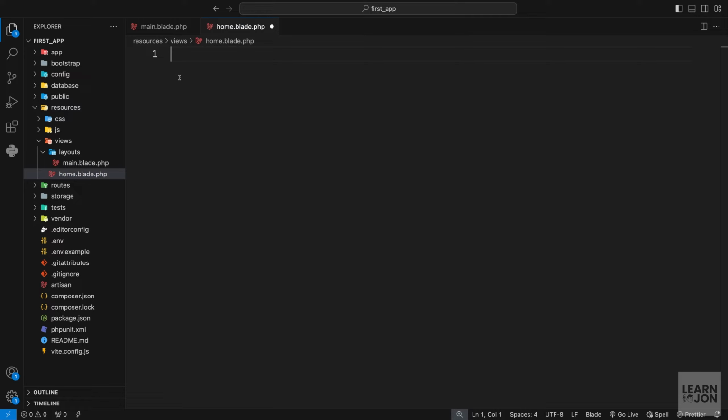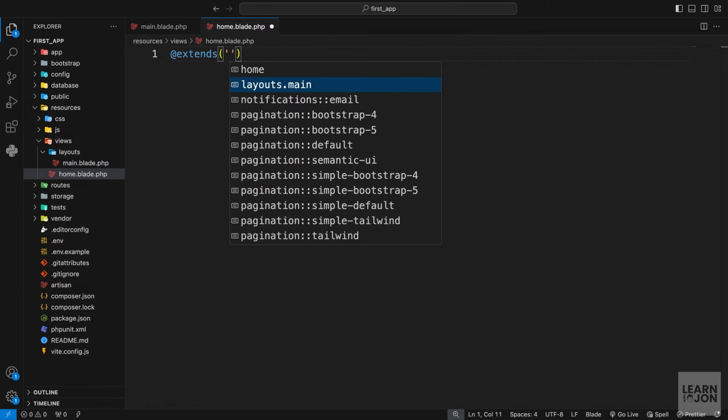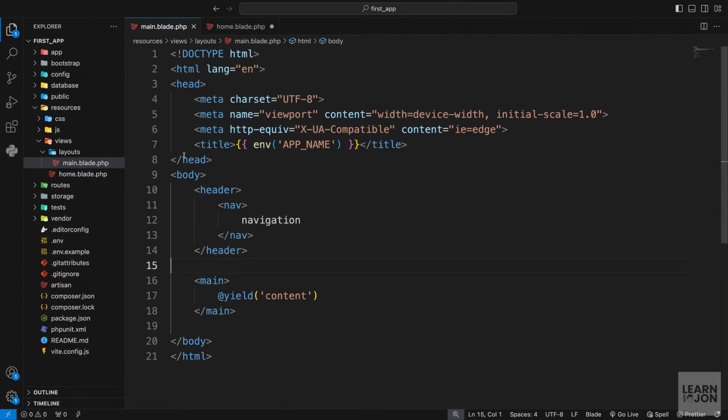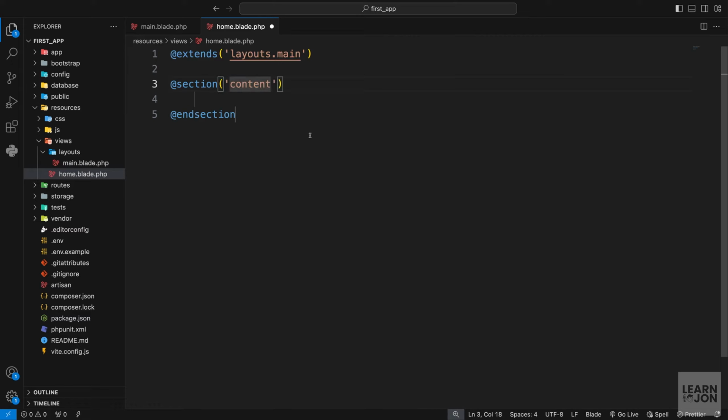And the first step is to extend our main using an extend directive. So we need to pass the name of this layout file, which is inside a layouts folder. So if we get rid of these quotations and just provide them again, the Laravel extension will help us and recognize this layouts main blade component. So we need to go inside the layouts folder and then the main file. So that's the first step. And then we need to specify where this home page needs to go. So we want it to go inside the main tags in place of that yield with the name of content. We can use a section directive, which will take the name of that yield.